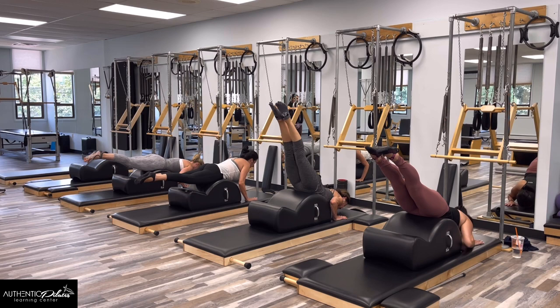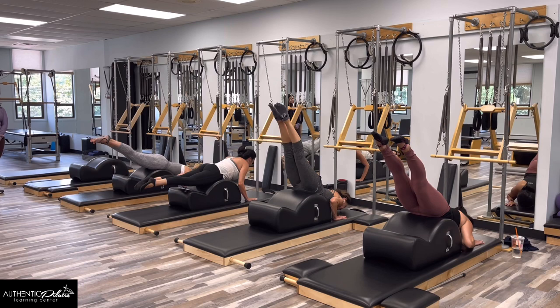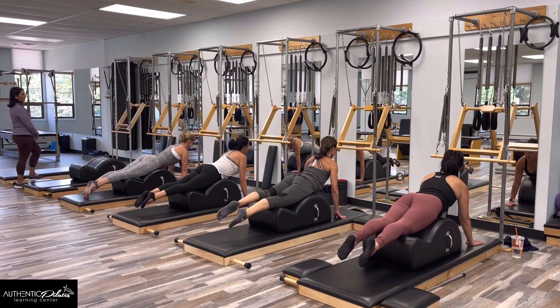One more, and lift, and bring it up, lengthen, take it all the way back up. Good, hold, take a deep breath. We're going into grasshopper. So we go down, lift those legs, bend, lengthen the legs, and beat.